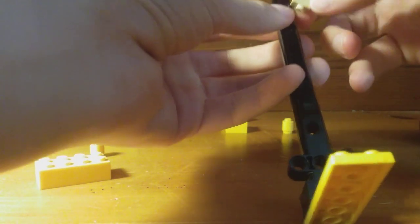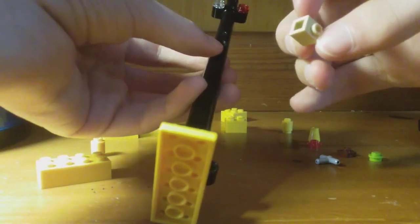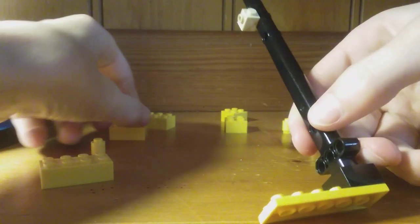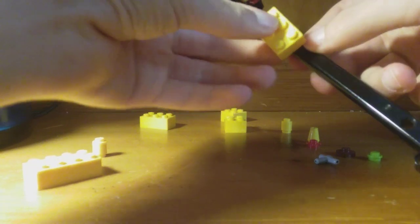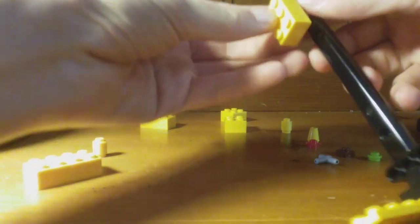Which way did it go? Oh, it went this way. So you're going to place it like this, with the finger hanging out like this. And you're going to place it like this, in the very middle. So then what you want to do is take a 3x2. Doesn't matter how you have it placed. Place it on there. Take a 2x2.